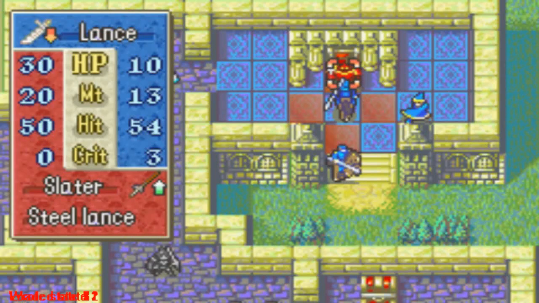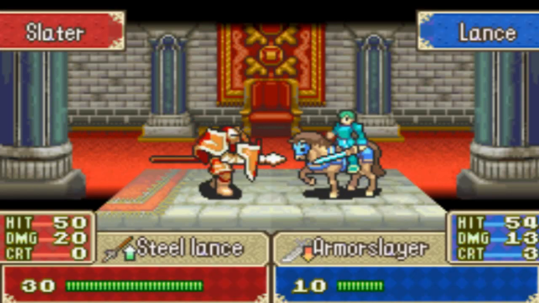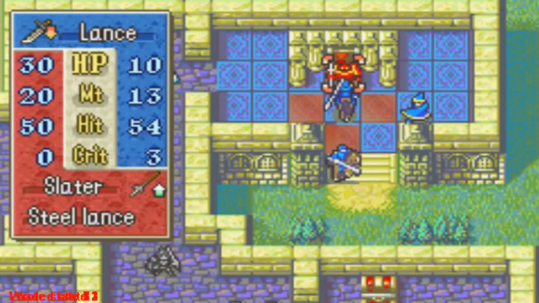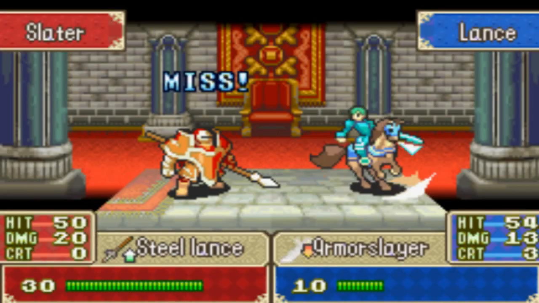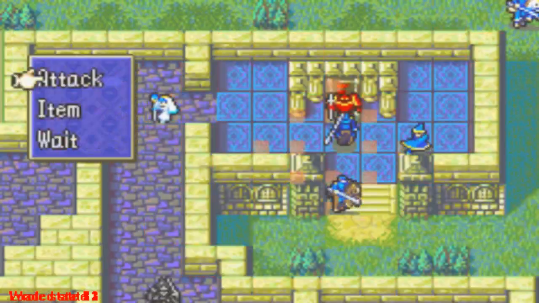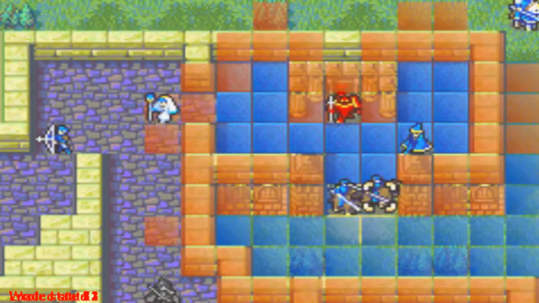And now we fight Slater. I said we fight Slater, and we do a good job of it. Please. Game. There we go, that's better. That is not a good level up, though. We can do better than that.